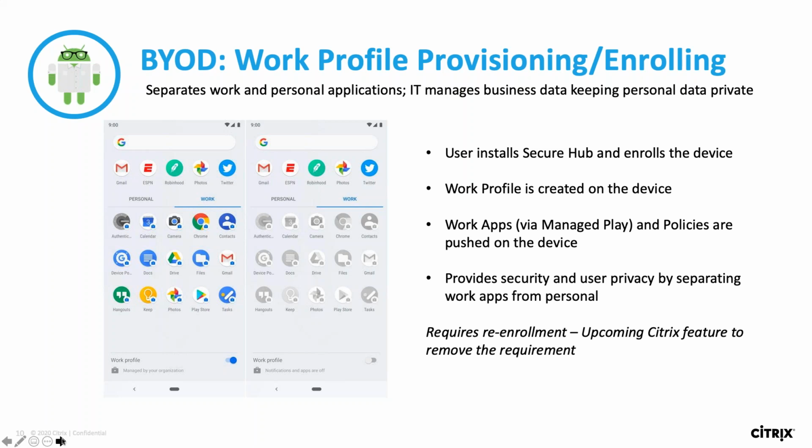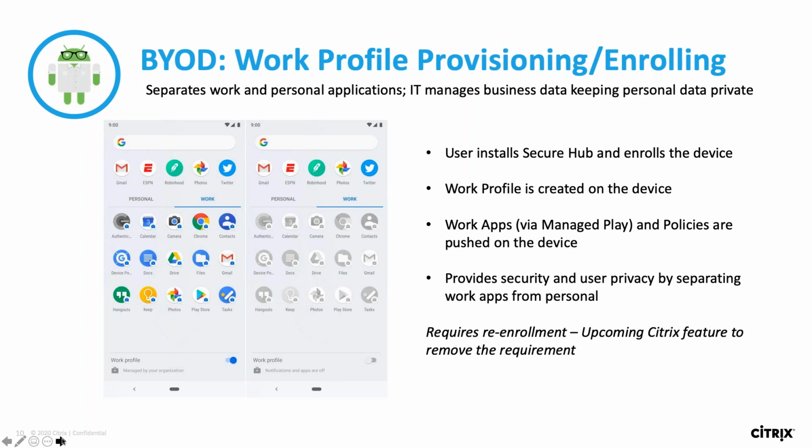The best part about this one is, and I hear this from a lot of end users saying, hey, I don't want to enroll my device, I don't know what my admin can see when I'm using it for personal purposes. So this gives you the perfect balance between security of your work data and user privacy, because it's completely separate work apps from personal, right? There's one thing that this mode does require: you need to re-enroll.